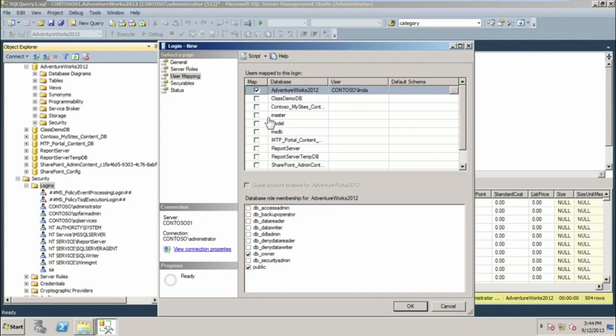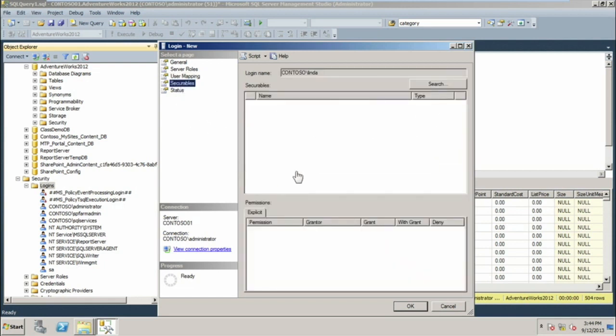That's that second tier that we're providing. And then I'm going to make her DB owner. It picked out the fact that she had security admin. By default, it added DB owner as a fixed database role. I could change that to just be a DB data reader if I wanted to. So when you create the login, which is mapping your Windows authentication login to SQL Server, it gives you the capability at that point to also decide what databases she's going to get access to. I can even go down to securables here, and I can actually search inside databases and assign permissions at this point. I'm going to do that a little bit separately.